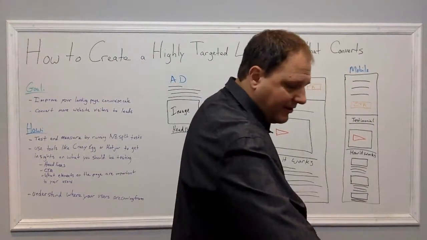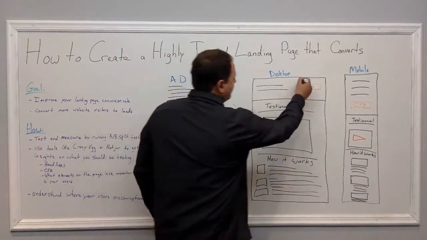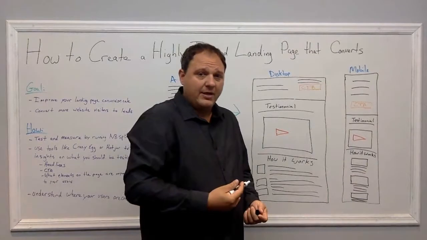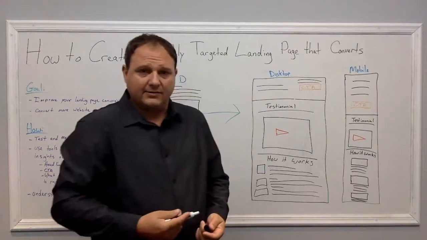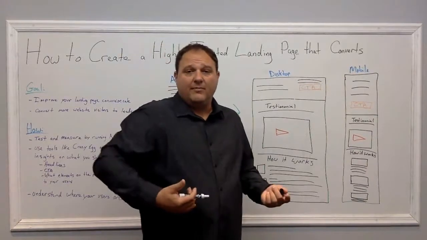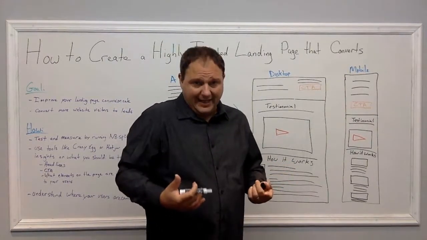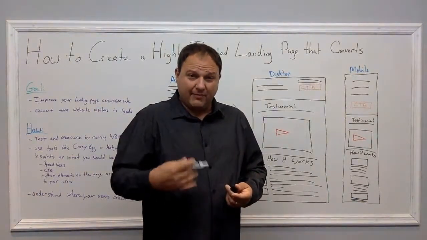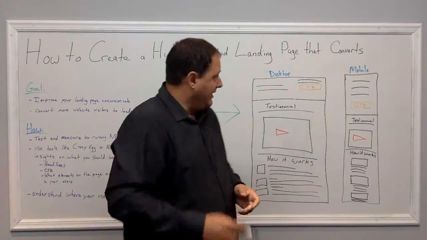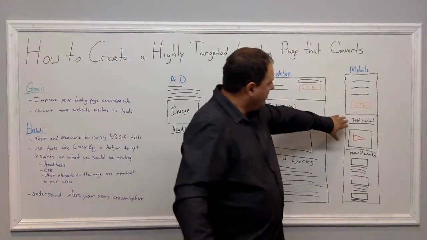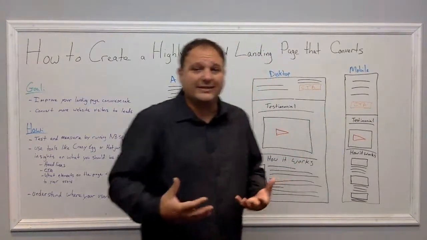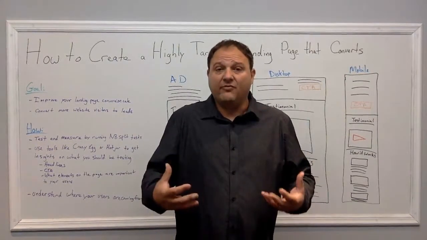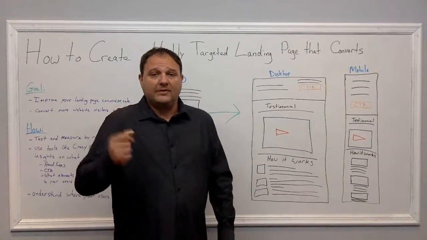One thing I didn't even put up here, which is important and which I've talked about in other videos: maybe you have form fields up there. If you're asking for more information up front, you could lose people like that. If all you need is a first name and email address, that's fine. Just ask for that first and then get more information after that. Ask for minimal information up front. And test and measure your mobile site. How long does it take to load? This is an important thing too. If it's taking a while to load, this might be the reason why you're not converting. You need to make that page load super quick.